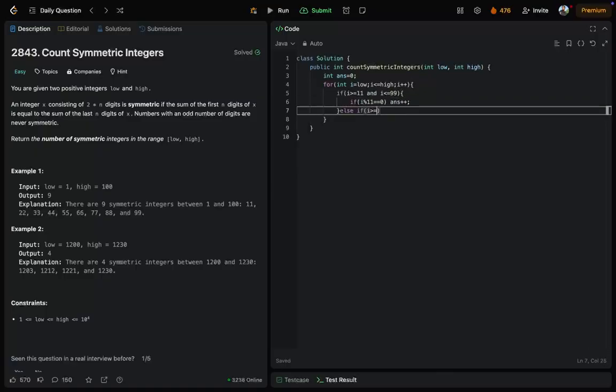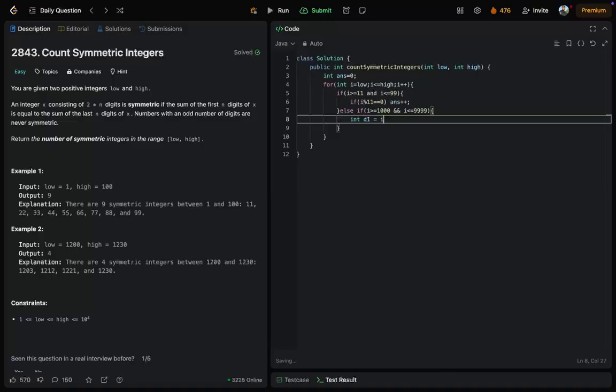Else if this value is 4 digit, then I will get the first, second, third and fourth digit. So let me write it like this: d1 is i divided by 1000.